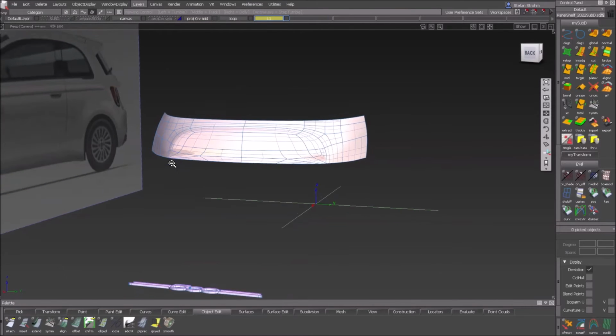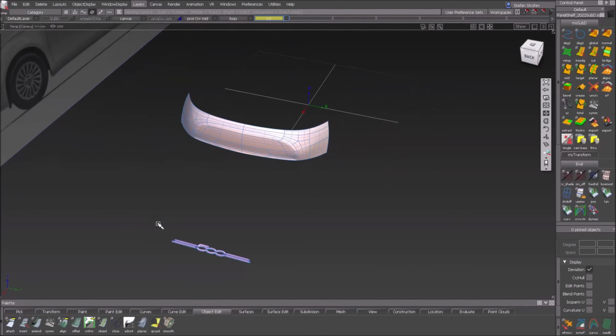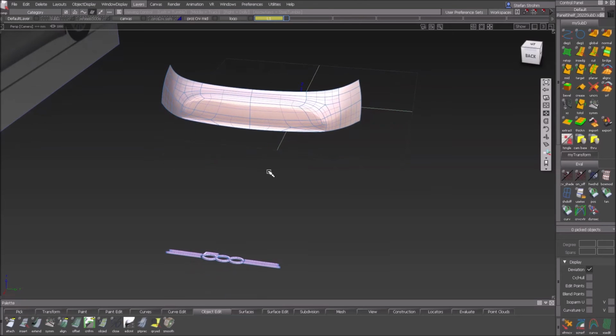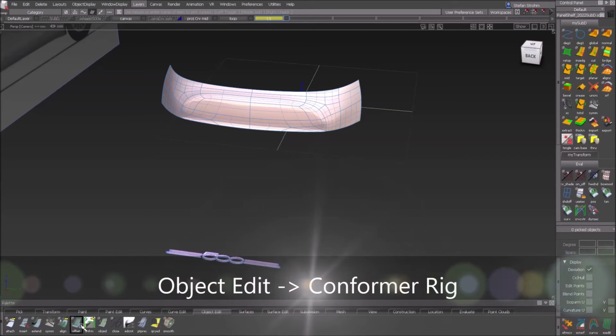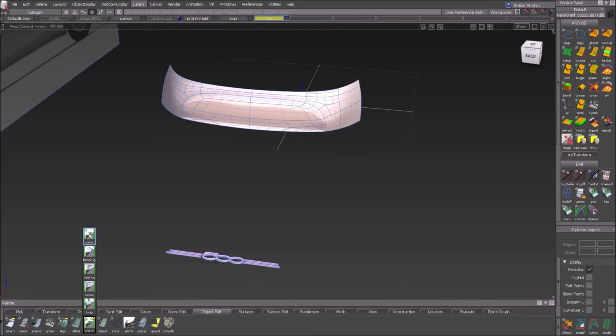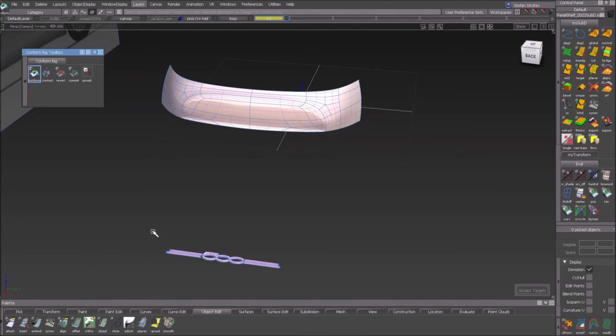And I go back and I can see the logo and the destination where I want to go. Be sure that there is no sharp edge on the destination surface, because otherwise it won't work. Now we come to wrapping. Wrapping is in Alias not called wrapping or shrink wrap. It's object edit conformer rig. So that's a rigging tool, which is the topmost in this list here. And you go to conformer rig, you select the emblem, accept it as target, and then you take the destination surface, all of them, just there.